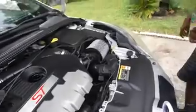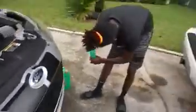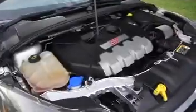Alright, so now that we're at the top, I'm gonna save this one for last, the big bottle one. I don't need that whole bottle.